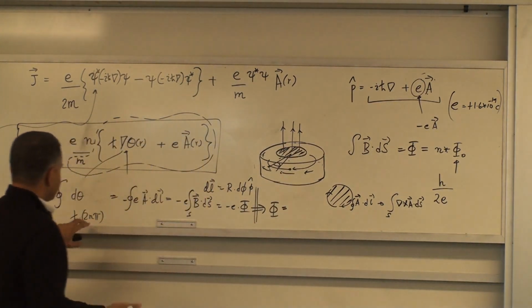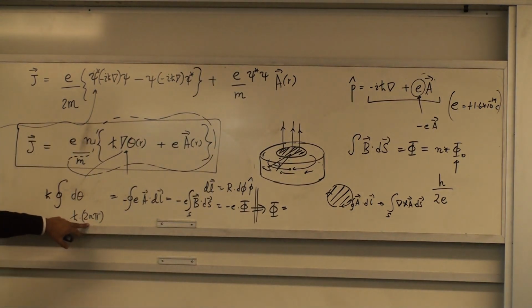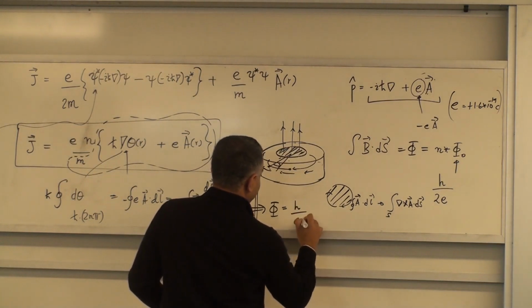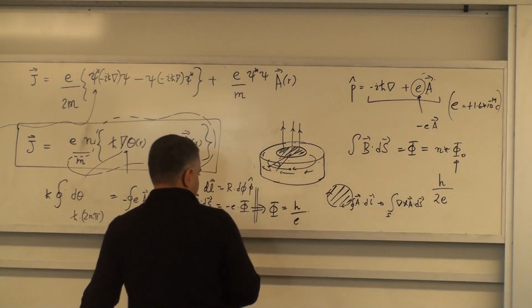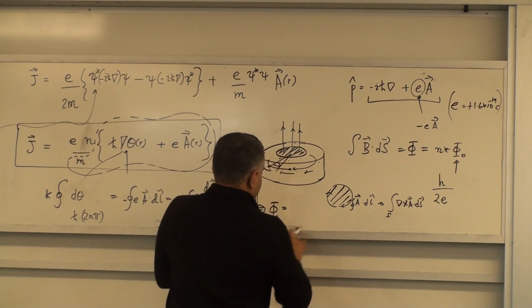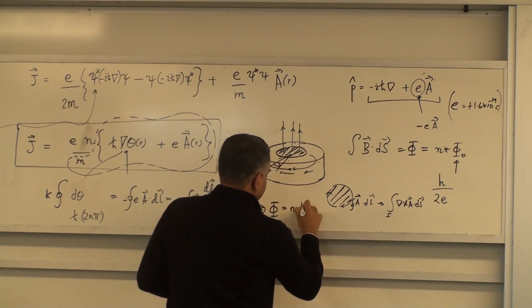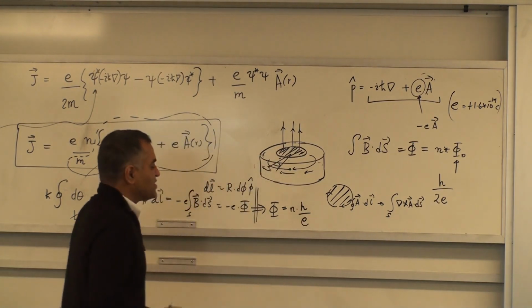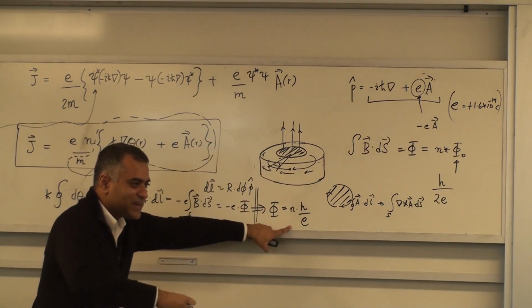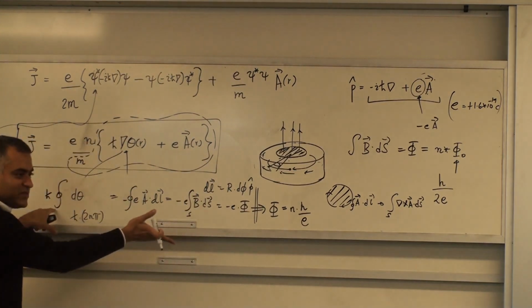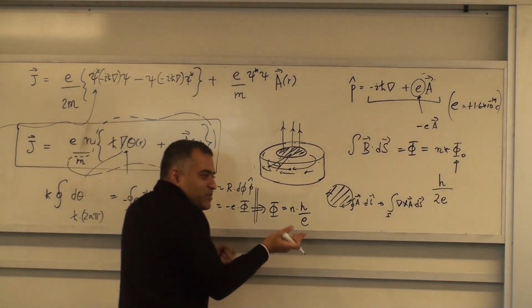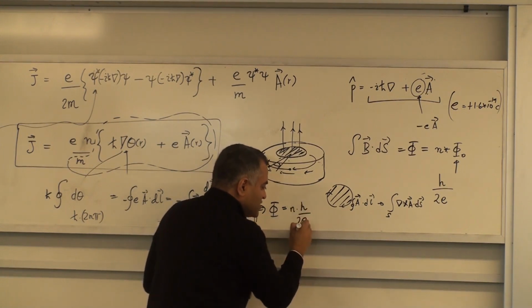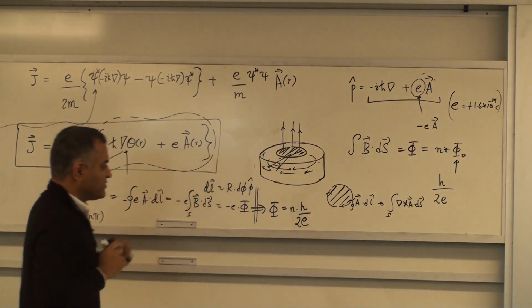2 pi h bar is h, right? Okay, let me just write h by e here times an integer, or n times. Yeah, I think I should have chosen 2e from the beginning. So h over e, but actually the particles here are Cooper pairs. So whatever be the charge, this will be the situation here. It just happens to be a Cooper pair, and when you experimentally do it, you don't observe h by electron charge, but h by 2e. That's what you observe. Just wanted to fix that here.